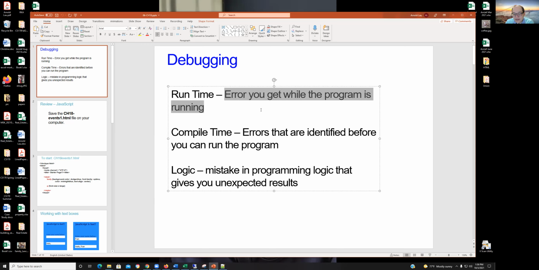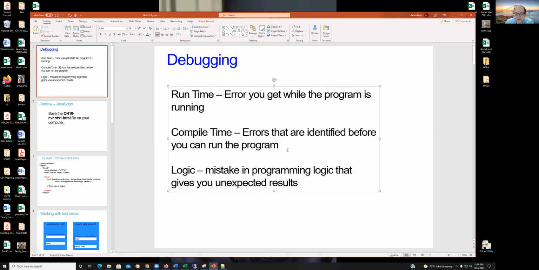A runtime error means that you're not actually seeing the issue until you run the program, and oftentimes that's based on something that you input. Maybe you're expecting a number and someone puts in a string, and that will blow up the program. That's a runtime error.